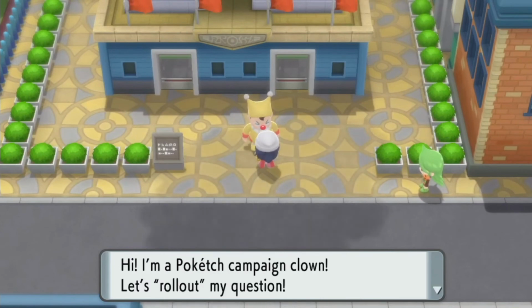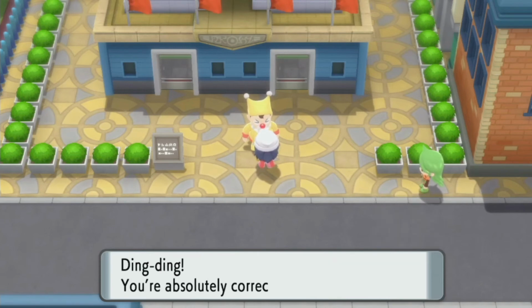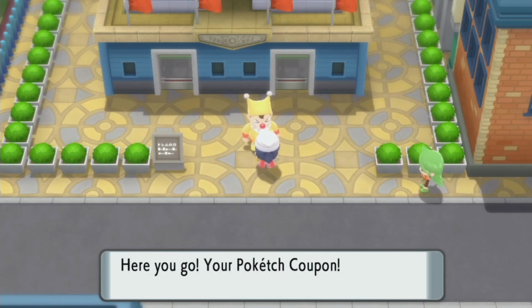The Pokédex Campaign Clown. Just like the Pokemon, do the moves of Pokemon also have types? Yeah. All of these are yes, in case you didn't know. It's all same. Pokemon's type matches the type of a move it uses. The move is made much more powerful.